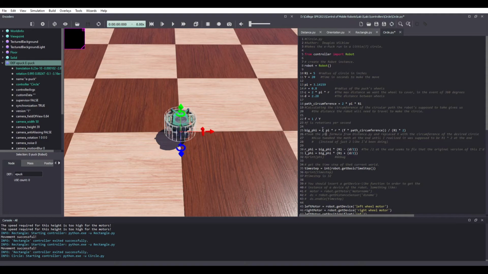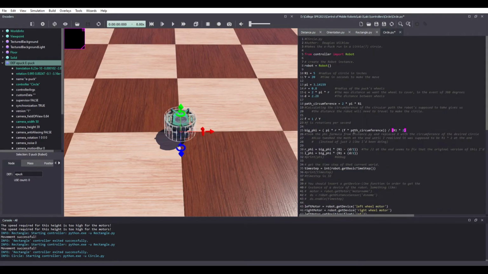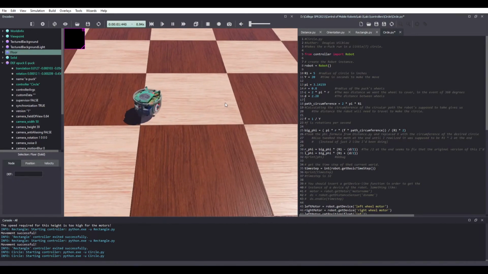So big phi is doing a calculation of exactly what this distance would be if it were just a regular distance translation. So the circumference of the circle that it's supposed to be going around here is what that distance is. So essentially, I'm just going to let it play out here. This is doing a radius of 5 over 20 seconds, by the way.